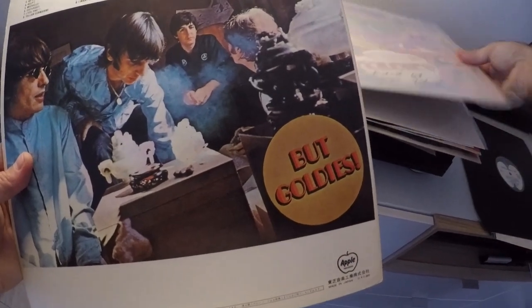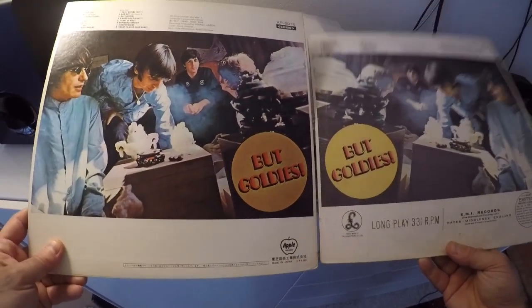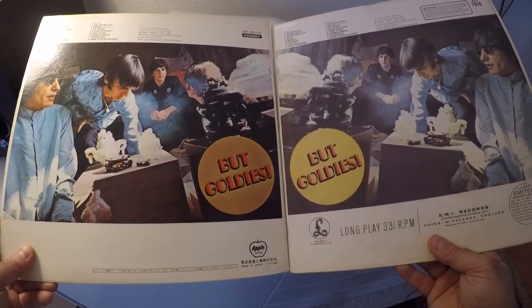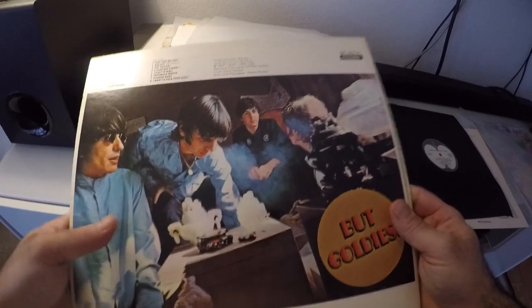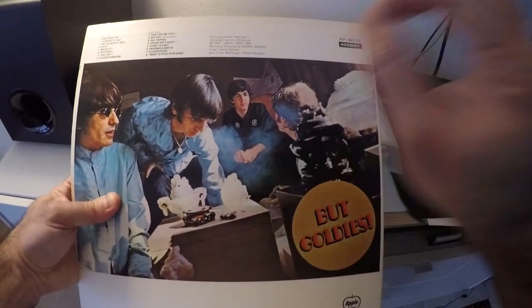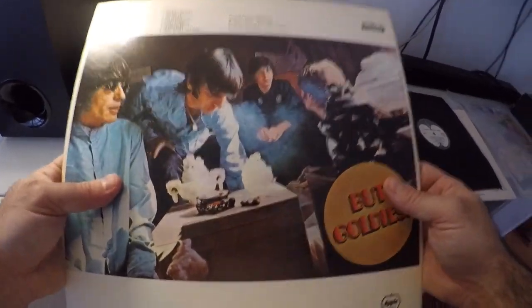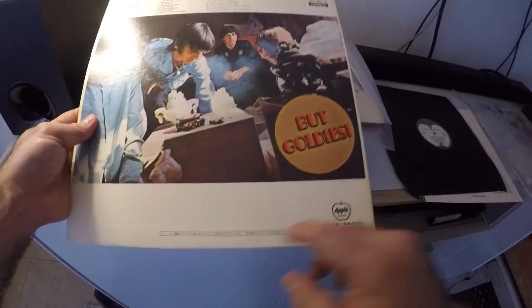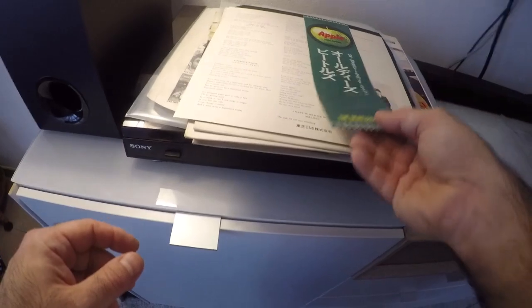So let's take the other picture and just compare. Here we have the original, and this is the reproduction. As you can see, this picture has been mirrored, and the Bud Goldie's logo is kept original. Now, if we look at the Japanese one, we can see that the lettering on Paul McCartney's kimono here is being corrected. So this is the picture how it was shot. And why it was mirrored on the British pressing, nobody knows. Okay, so here we have Apple logo, here we have some text in Japanese, and here we have the catalog number. Okay, so this is already a second unique cover after Yugoslavian.